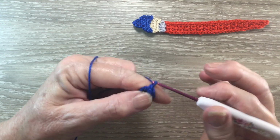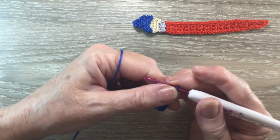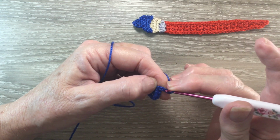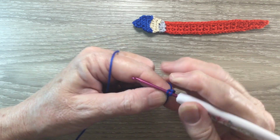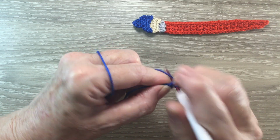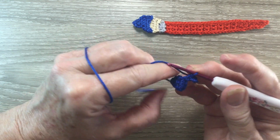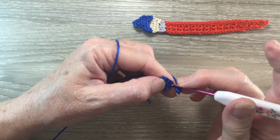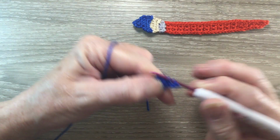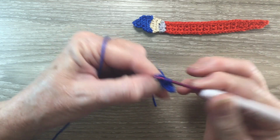For row three, we start with three chain. We miss the first chain and work one single crochet into each of the next two chain. Then we work one single crochet into each of the next two stitches on our work. So along the bottom there.